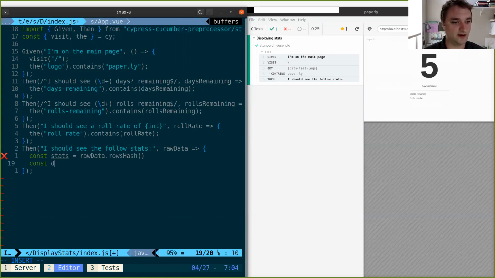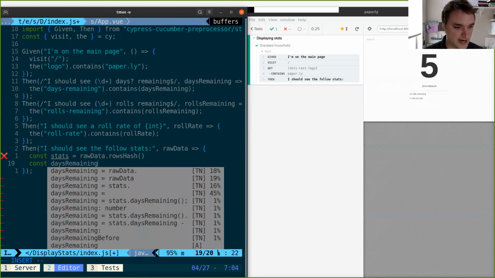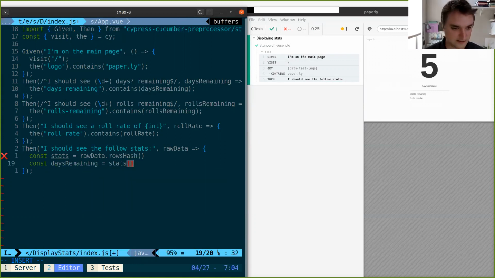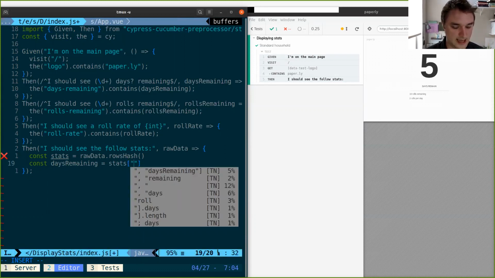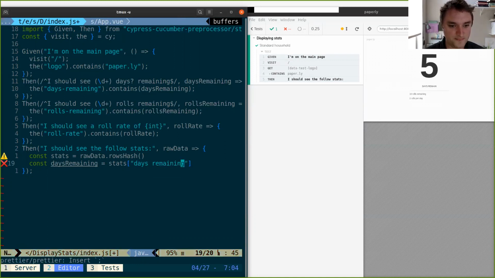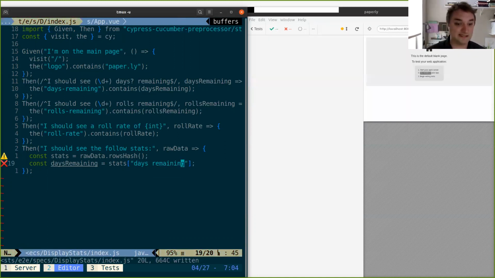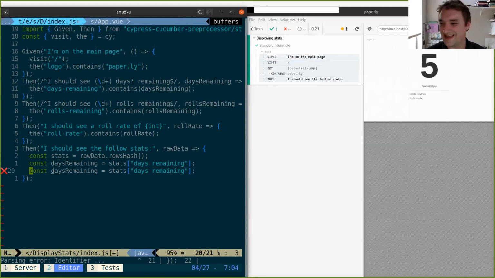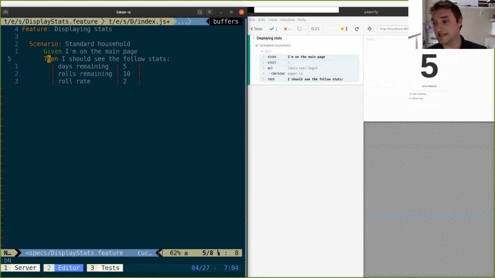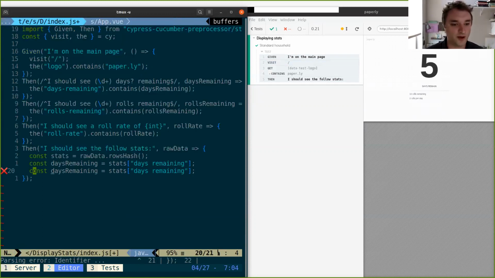So we can say that our days remaining is stats at days remaining. And I think it's valuable to keep the space in there, because that camel-case stuff, your non-technical stakeholder, the second they see that in one of these tables, they shut off and go, oops, I knew that wasn't for me. But you can put anything to select something from a hash. So this is how you can square those two things.